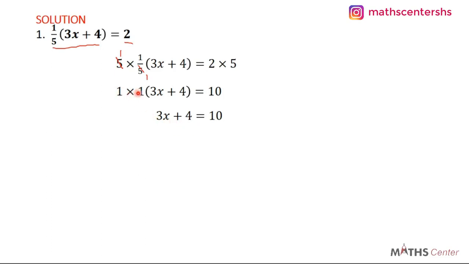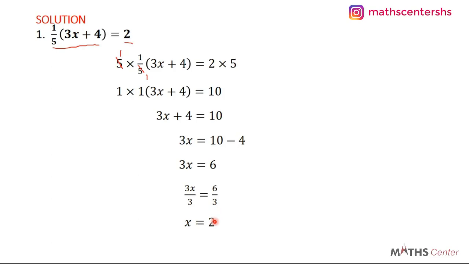So 1 times 1 here is 1, and 1 times what is in the bracket is the same thing. Any number times 1 is the same number. So 3x plus 4, all of it times 1, will give us 3x plus 4. So we are going to have 3x plus 4 is equal to 10. From here, we can group like terms. We've done a lot of this. So we are going to have 3x is equal to 10 minus 4. Since 4 is positive here, when it crosses, it becomes negative. So 3x will give us 6. We divide both sides by 3 and x will give us 2.